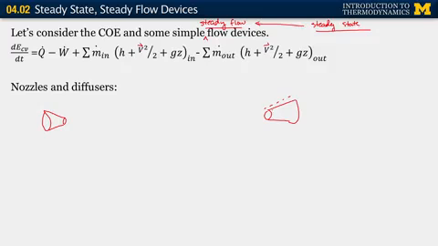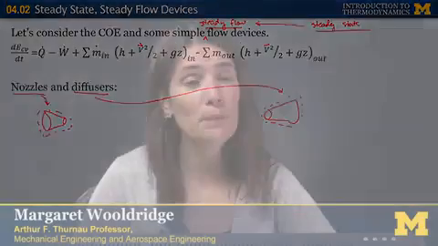And we always want to get into the practice of, again, identifying what the system is. So we'll draw our control volume around our nozzles. So this is my nozzle here, and this is my diffuser over here. And I always think the best example that most people understand right away for a nozzle is imagine putting your thumb over the end of a garden hose. That's a nozzle.